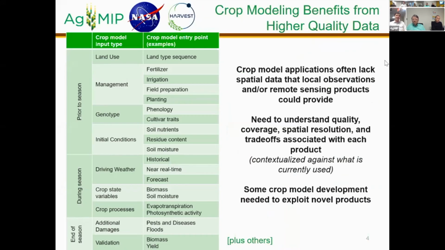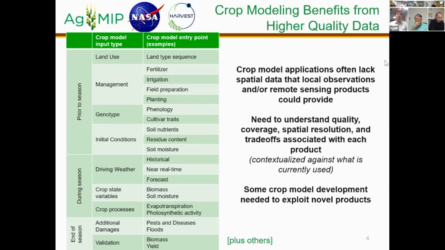So one of the things we've been doing in the last year or so is building up stronger collaborations between AgMIP and NASA Harvest, to think about how we can make better use of remote sensing in the general crop modeling context. And also what lessons do we get when we apply remote sensing in crop modeling that tells us about how well we're doing in the remote sensing realm. So one of the things we've laid out here, it might seem somewhat trivial, but it's a table that looks at the various types of crop model input types that go into setting up a successful crop model application. So starting on the far left, they break down into three major categories of when you might need this information.